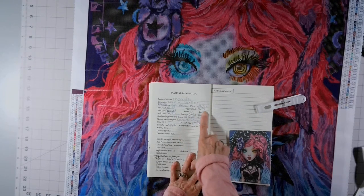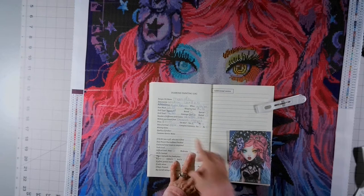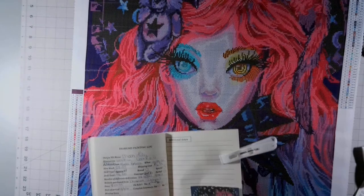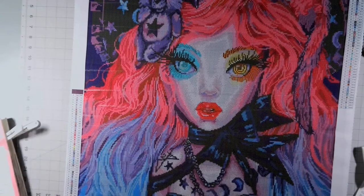$6.99 shipping. 76,800 drills. It's a full canvas, 66 colors, 4 ABs, and I want to say I had a coupon. Normally I have yet to pay full price for anything. I pretty much use my coupons for everything.